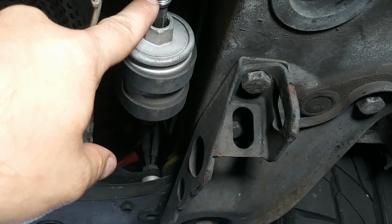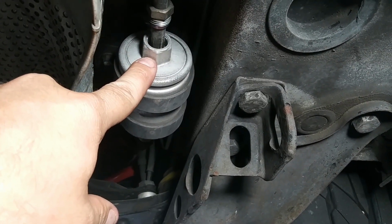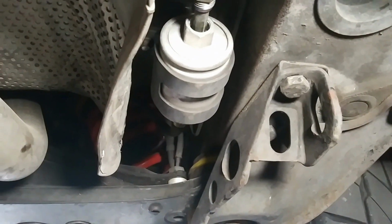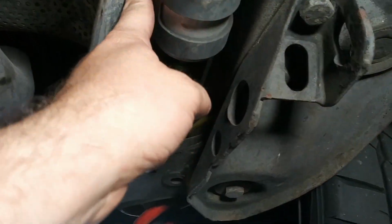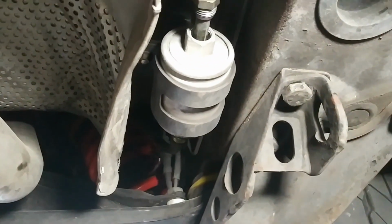The line nut is a 16mm. The nut on the factory filter is a 21. Now on the aftermarket filter I have, it's a 19mm. I've already got my wrenches in place. I just need to take my 8mm nut loose here, and then I should be able to pop these lines loose and drop that down.